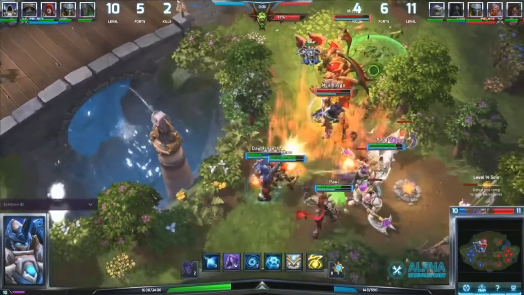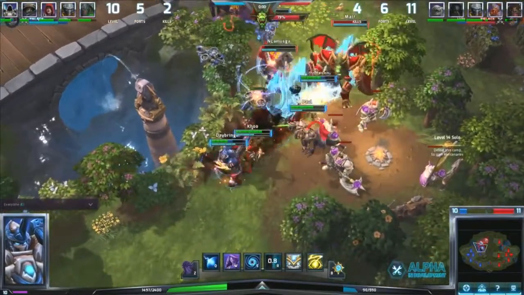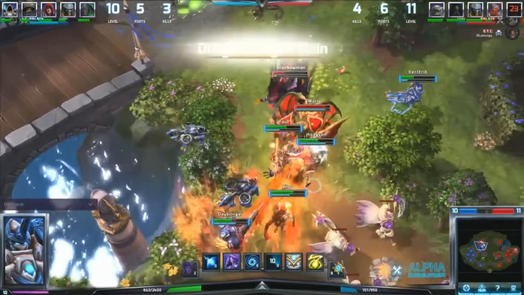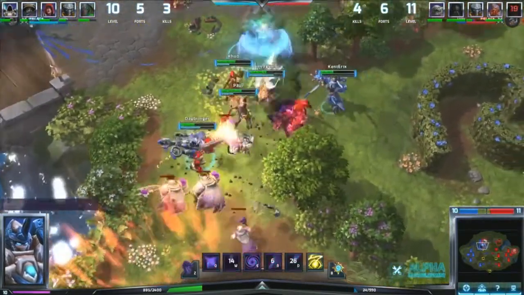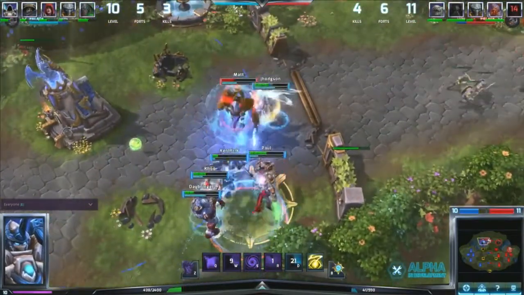He did get caught by a hook from Stitches, but it's all down now to Elitor and Chieftain, who I believe just threw his ultimate. We see that Raynor summoned the Banshees. Gonna try and get some more damage through, but it's Zeratul who's able to take down the Dragon Knight. Continue on with this momentum very nicely, attempting to chase down anything and everything there.